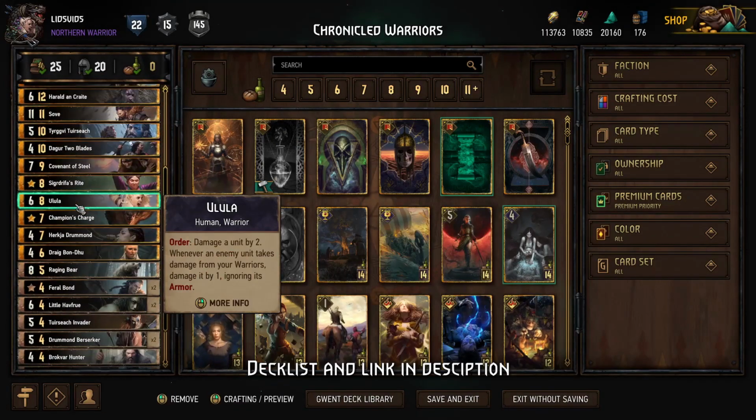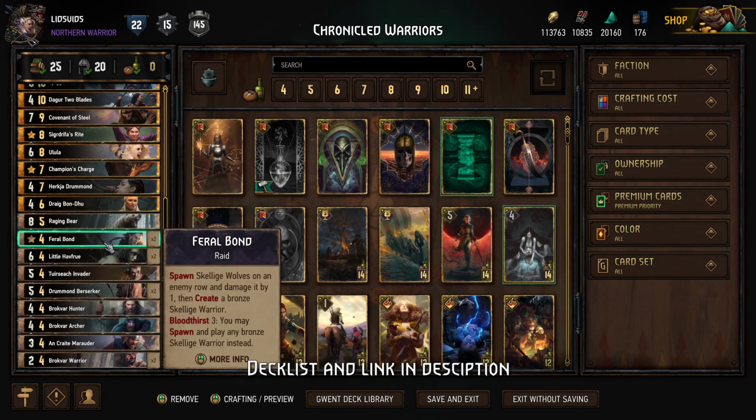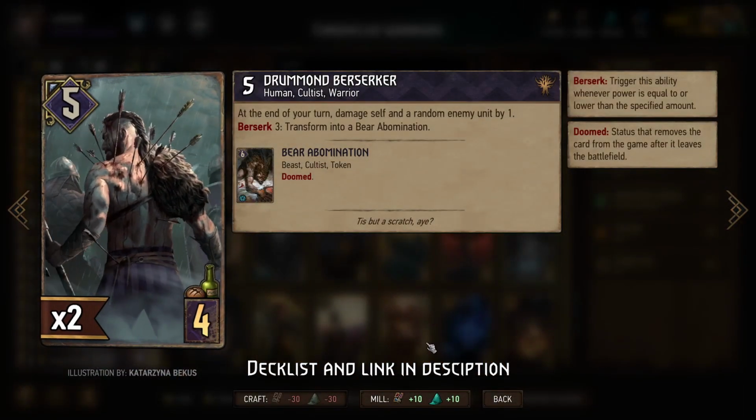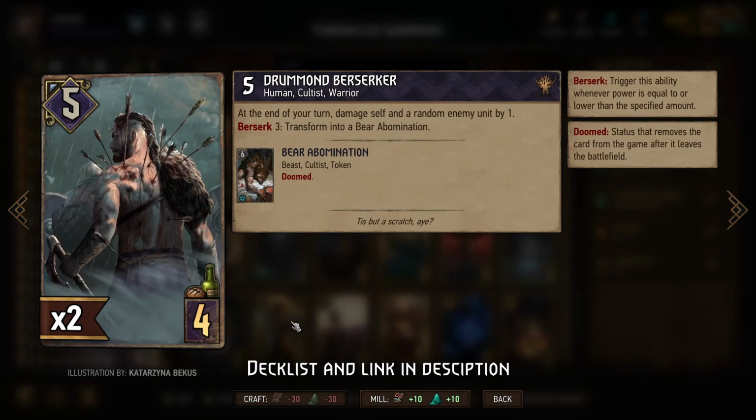And then we get to all of the bronze warriors, and those are the ones that are going to have the damage for us. And it means that even weak warriors, some of which, in this case, I can't believe Drummond Berserker got a provision buff from 5 down to 4.